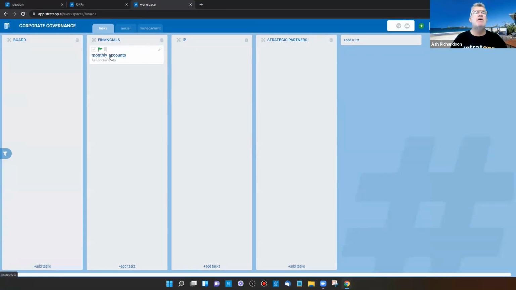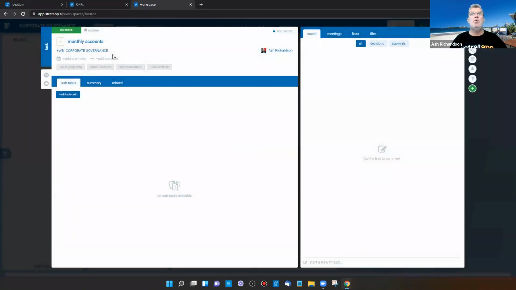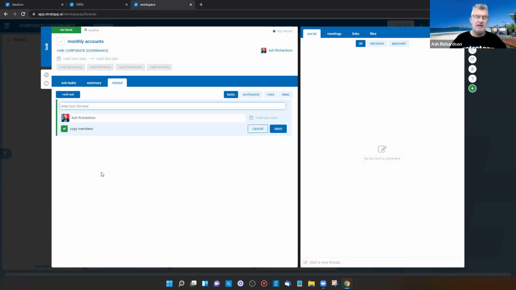we think is relevant. Now, below the monthly accounts, I need to work with the accountants and the bookkeepers, right? And whoever else you work with, right? So what I can do here, I could do it on the right, but I'll just do it here, is set up, so I'll call this monthly accounts and bookkeeper collaboration. That's the terminology we use, right? Just to manage all of this. And I can elect whether I want to copy Marty as well. He's the only other member, so I'll leave him on there.